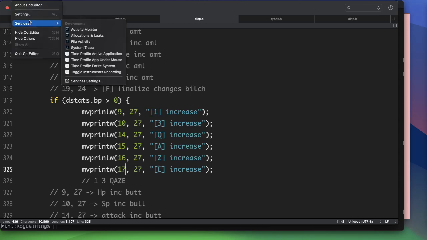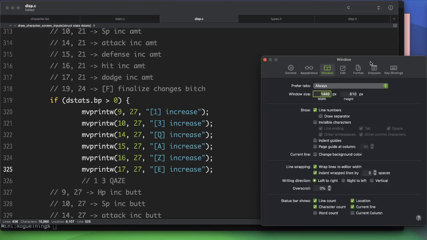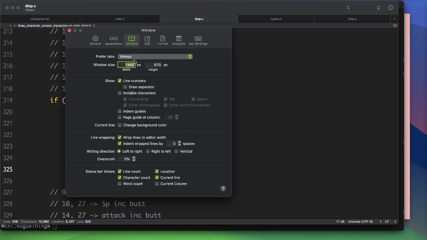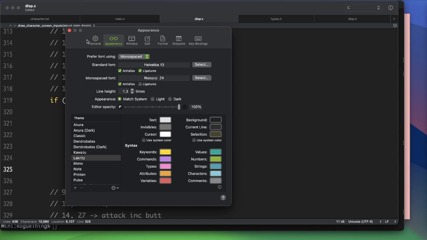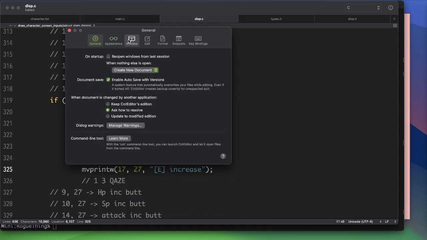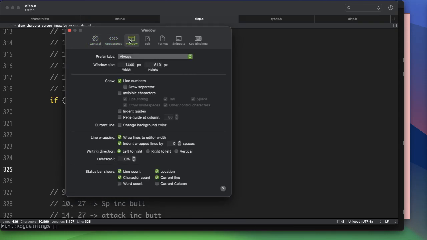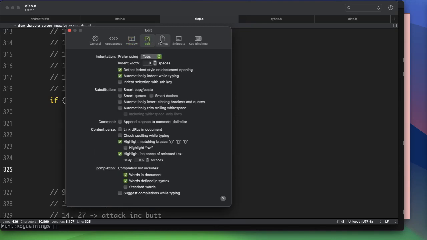So in here, for example, not seeing it. It's in here for sure. There we go. So first of all, it asks to prefer using tabs or spaces. And then indent with 8 spaces.